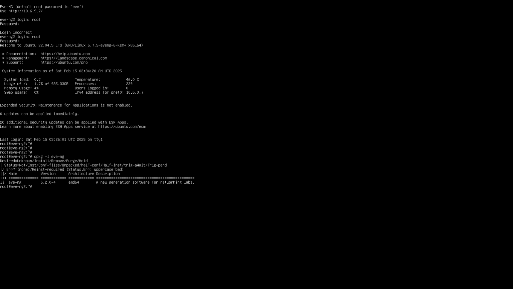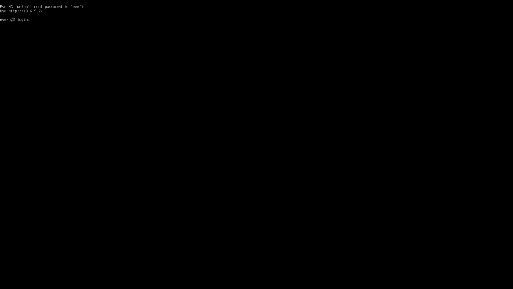That was the ISO we downloaded to make the bootable disk. So that's that. I will exit here, and now we'll connect remotely to this. We'll point a browser at this URL, http://10.6.9.7, and we'll go on from there.